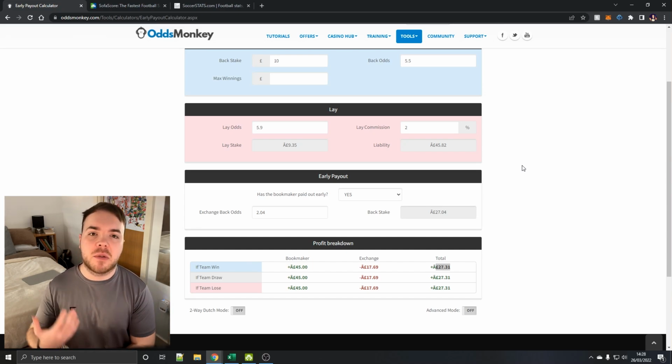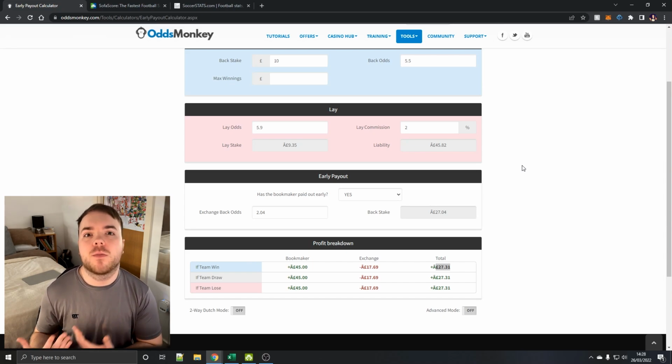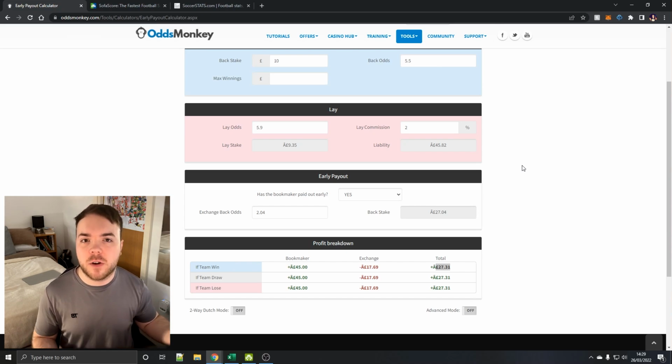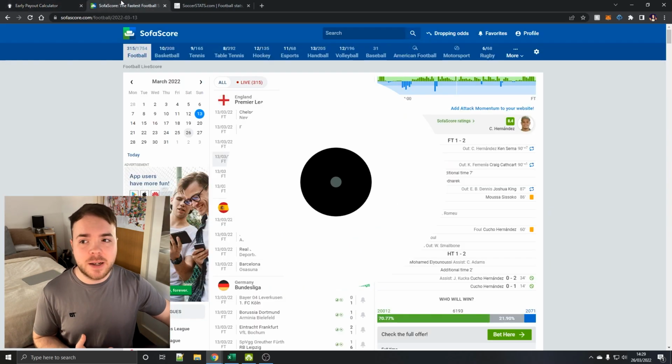Then obviously if Southampton had got another goal, you wouldn't have needed to cash out at that point because you've then got your 2 up effectively happening. You could cash out if you wanted to, just in case Watford got back into it, but it's completely up to you. But that is 2 up in a nutshell. I know that took a while for me to explain.